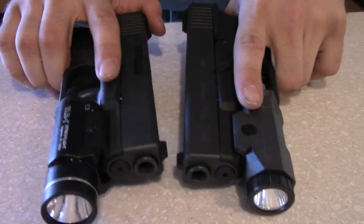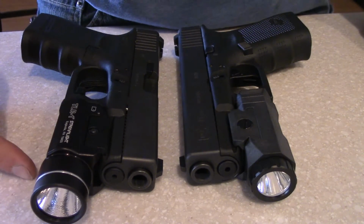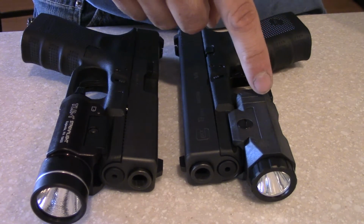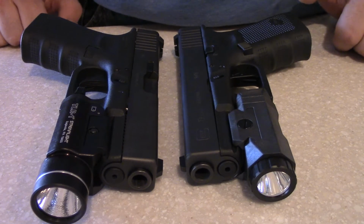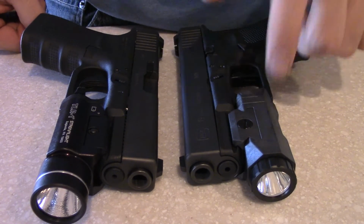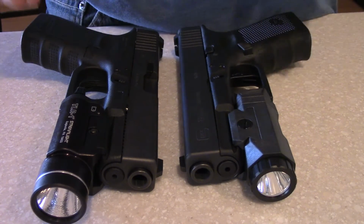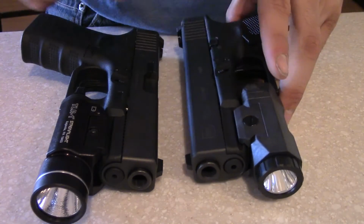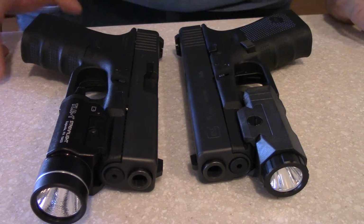So let's talk about price. Streamlight TLR-1 at the time of this video, I picked it up for $114, where the Inforce came in at $134. So $20 more, obviously. For the money, I think the Inforce is worth it if you want something kind of more compact. If you're looking for a CCW light, I would absolutely choose the Inforce. It's lighter, it's lower profile, it's slimmer.